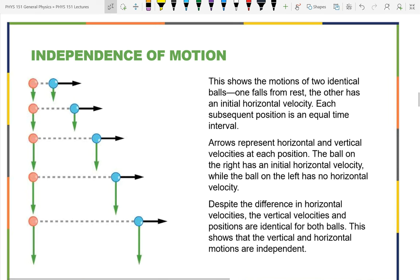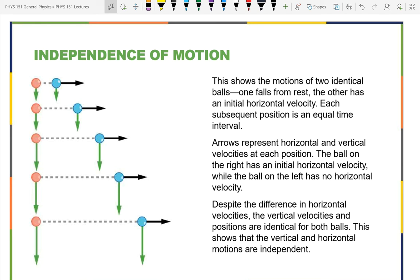What's the reason why this is important in physics? Well, a big part of the reason is what we call independence of motion. We have an acceleration of gravity when something is in free fall. Now, free fall means that it's flying with nothing affecting it except for gravity. I said in lab yesterday, I think it was, that we consider everything in free fall unless told to consider something, well, if it's not touching anything, unless told to consider things like air resistance.